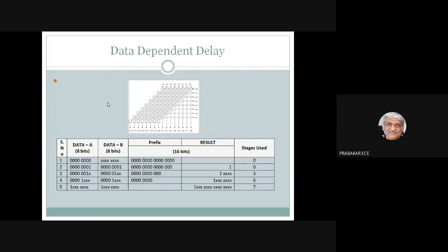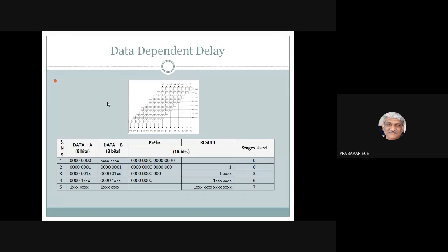I'm going to explain an 8x8 multiplier. On the right hand side, you can see two data are multiplied, data A and data B. The data A is all zeros, right? On the left hand side, you can see the data B is whatever the number may be, let it be. My output is going to be 0 because one data is 0. My output is going to be 0.